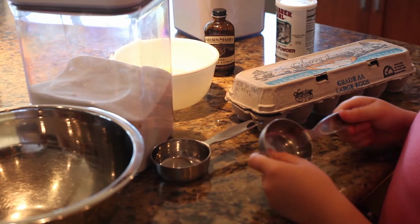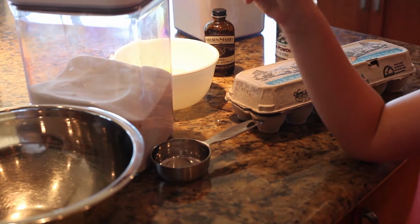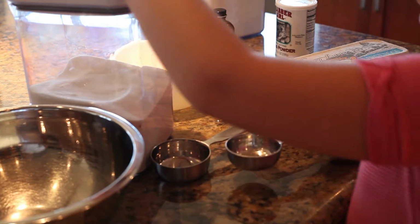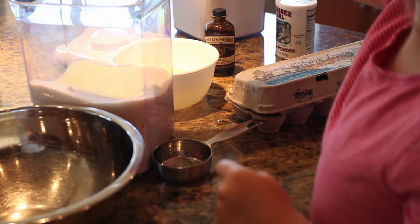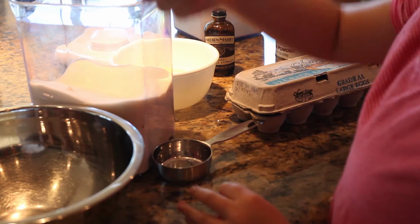eggs. I'm going to do the sugar first, and you're going to want to use a 1/4 cup, which is the same thing. So you're just going to want to take some sugar and then shake it off maybe till it's level and then pour it in.